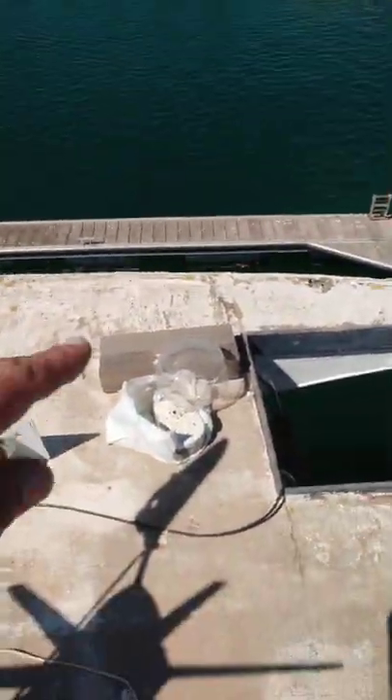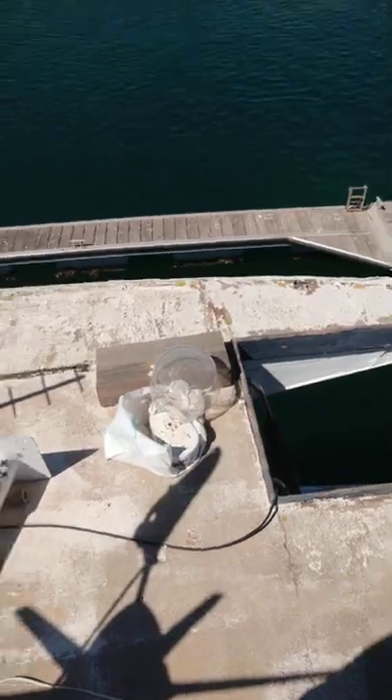What are you guys up to today? Weather here is spectacular today. Oh, and they fitted a ladder — can you see that little ladder? They must have known. They must have seen that we'd put our ladder in the water, which we just retrieved today. And then they turned up and fitted these little ladders so people can get in and out more easily, so we can go swimming. I can go swimming when no one's home without fear of not being able to get back into the boat. Here comes my daughter.